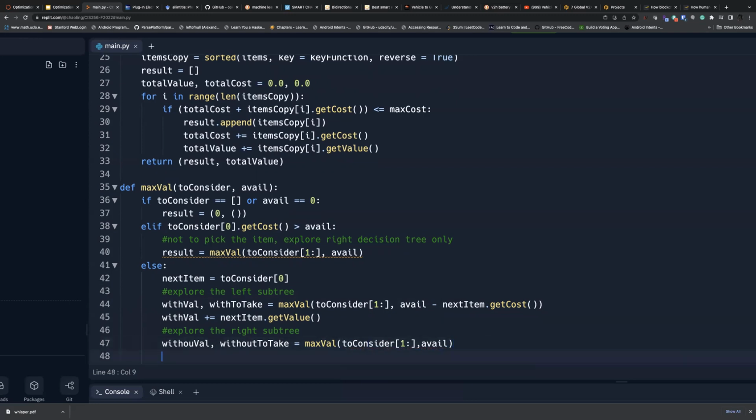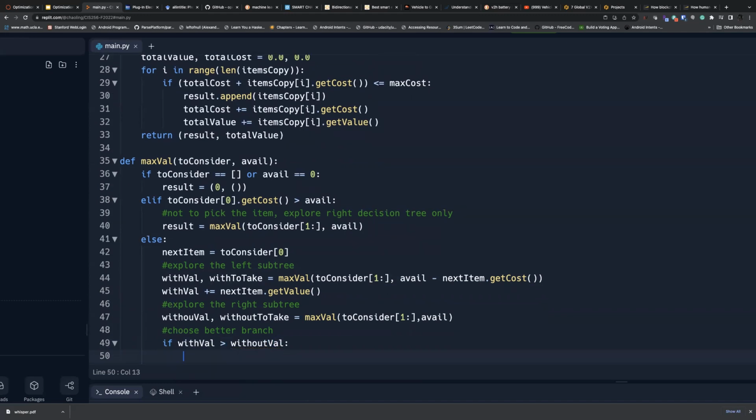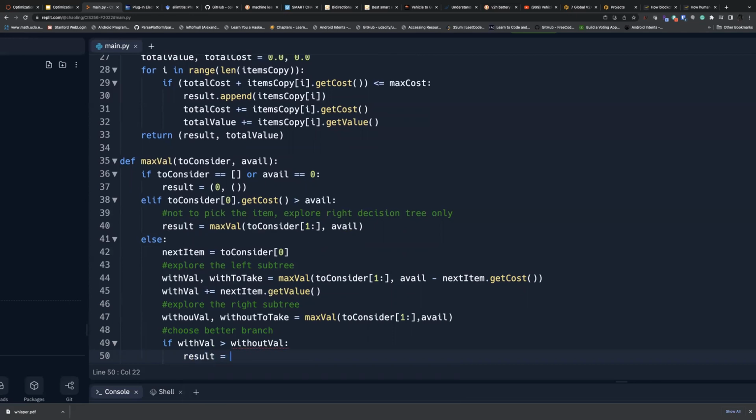Okay. All right. And then we choose a better branch. Which is better? Well, it depends on the value, right? If you pick it, and the value is greater than the result, then you pick it, right? The result is equal to with value and with to take, plus the next item, the tuple.